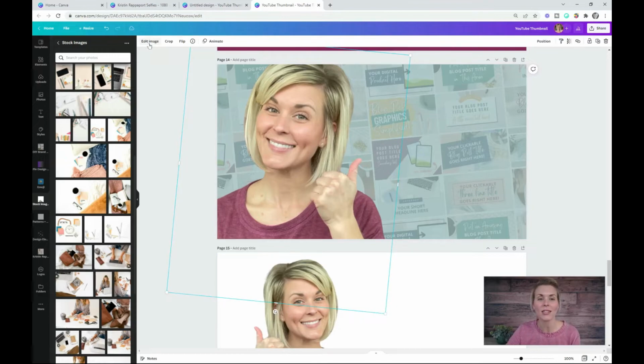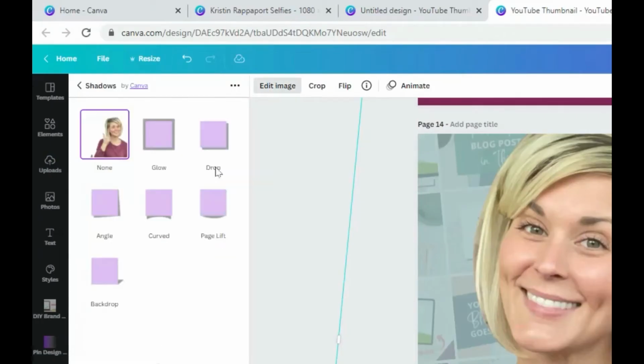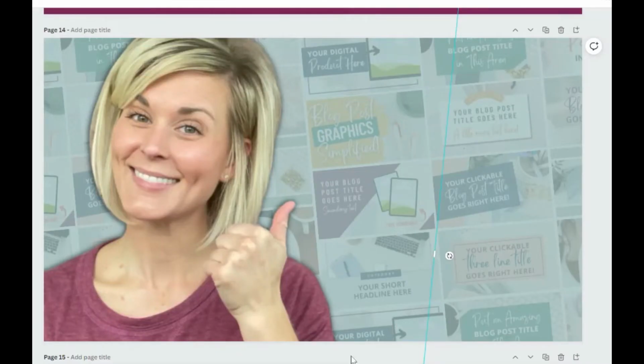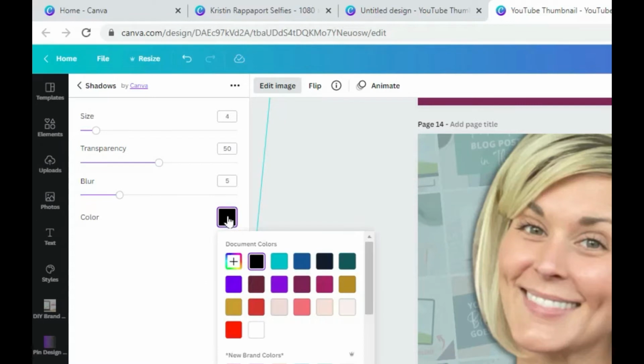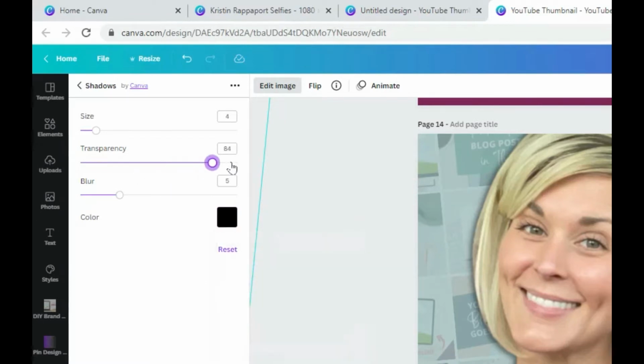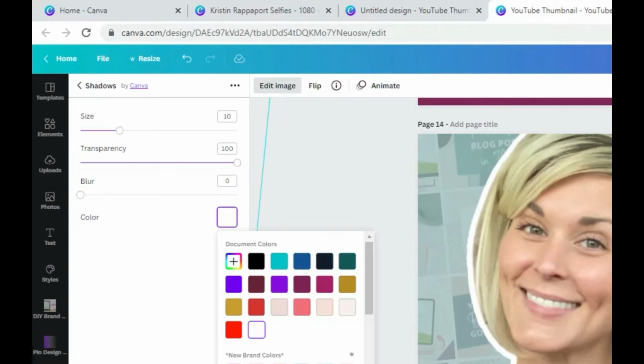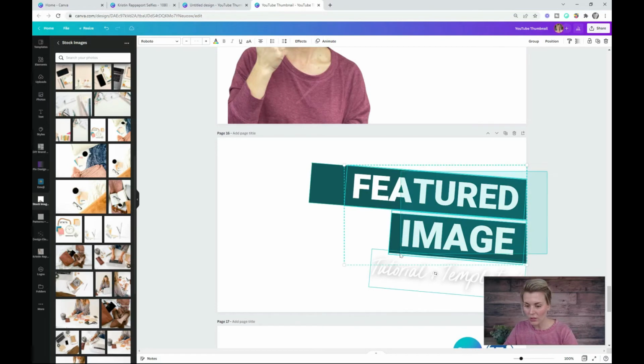So with your image selected, you wanna go up into Edit Image, and then you wanna go into the shadows, okay? So click into Glow. And then that's gonna put like an outer glow around you, but that is not the look we're going for. You want your glow to be completely solid, so we're gonna bump the transparency up. You can adjust the size. The key thing here is to take the blur all the way to the left of the slider. So now you can see we're left with an outline. And then from here, you can just choose the color that you want. You can choose any of your brand colors if they work with your design, or I oftentimes just go with white.